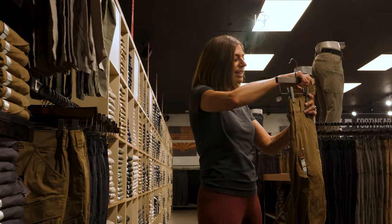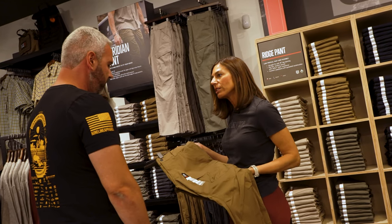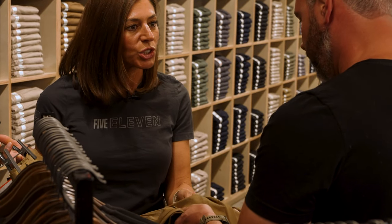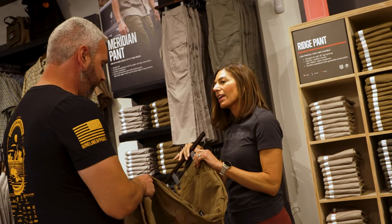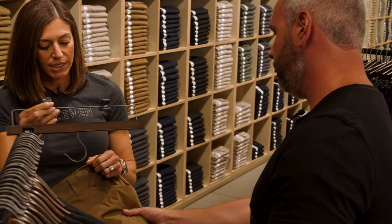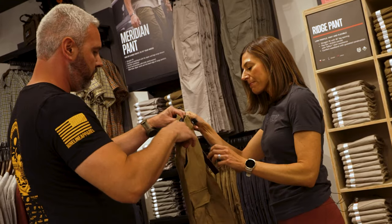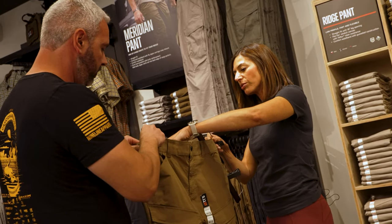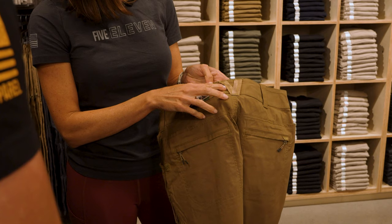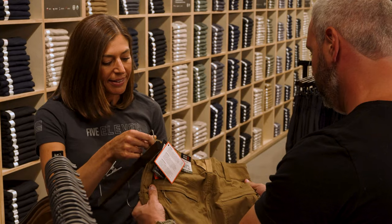What you're gonna find in this one, it is a lightweight cotton nylon material. So with the hand feel, you can tell this is not a traditional duty pant. No, that's super, super light. Additionally, we have elastane in this pant, which you'll primarily see in the waistband. It's one of our comfort waistbands. And then as we move down the pant on the back belt loop, it has extra reinforcement to allow for better weight distribution with your belt.